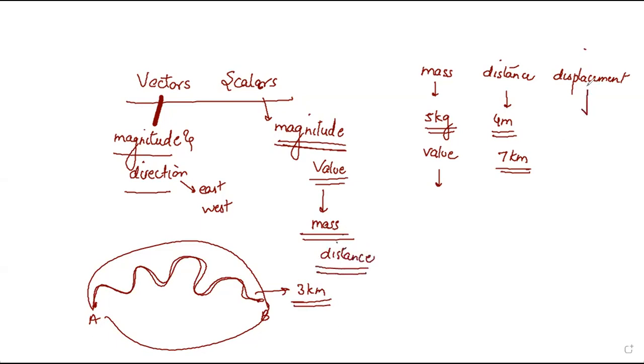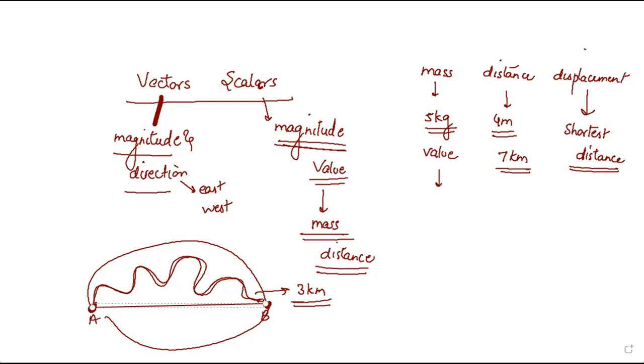Now comes the displacement. Displacement is something which we can say is the shortest distance. In physics, it's the shortest distance. Or in general language, we say how much I have displaced myself, right? So my main aim is to find the initial position and the final position. It doesn't matter how I reach there, only the distance between the initial and the final position. Taking the same case A and B, if I want to know my shortest distance, that will be this straight line.